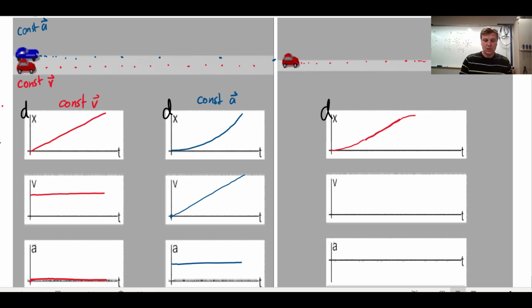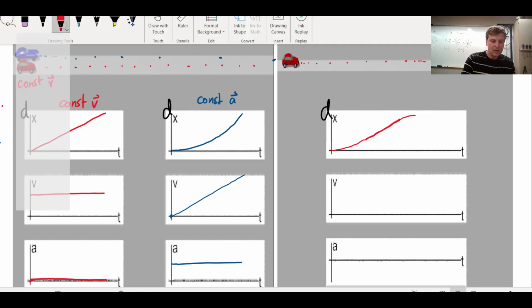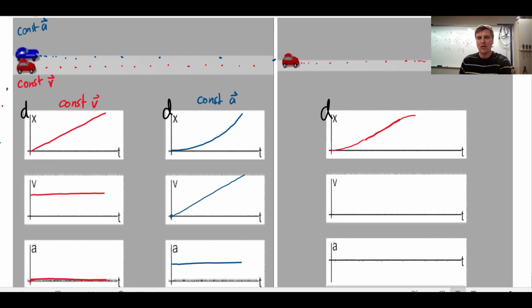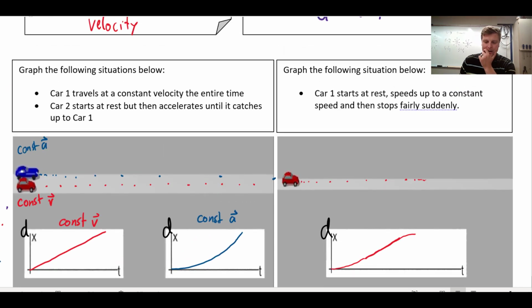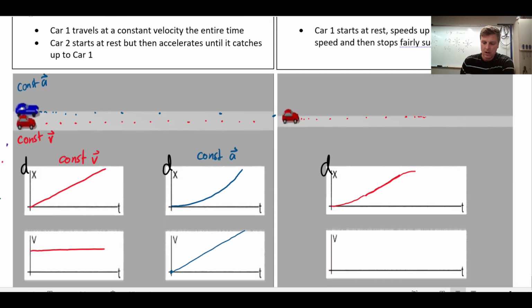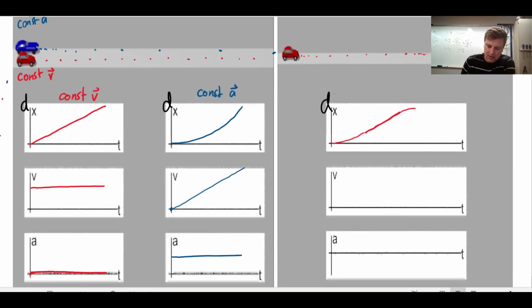Now, there are a few things that students do here that are incorrect. I want you to just think about what's wrong with each one. I'm not going to give it away, but I want you to think about it. Sometimes students think it should curve upwards, go flat, and then come back down like that. And that's wrong. Why is that wrong? What's wrong with that idea? A little more subtly, sometimes students think that it curves upwards, then goes flat, and then curves downwards. That's maybe less wrong, if there's such a thing, but there's still something wrong with it. Think about what's wrong with that picture compared to what's actually happening.